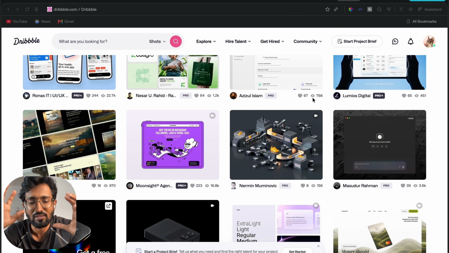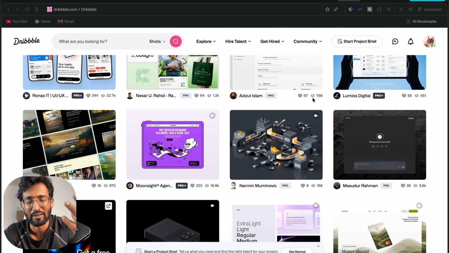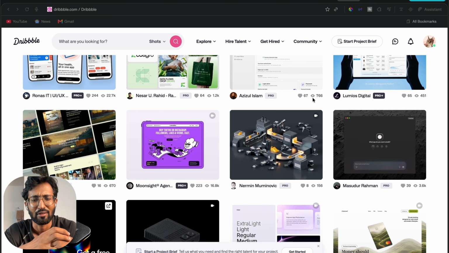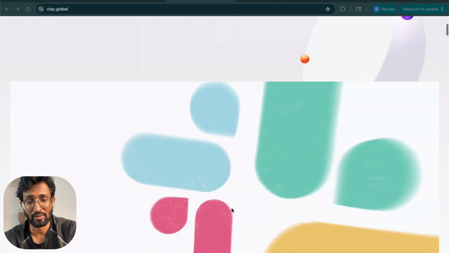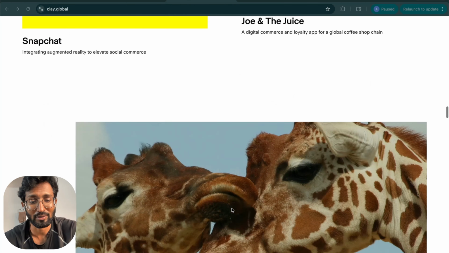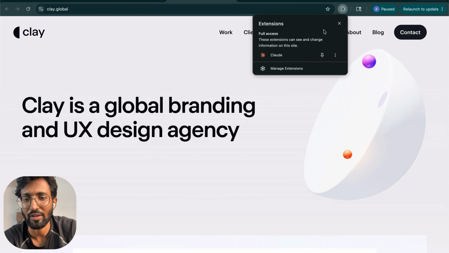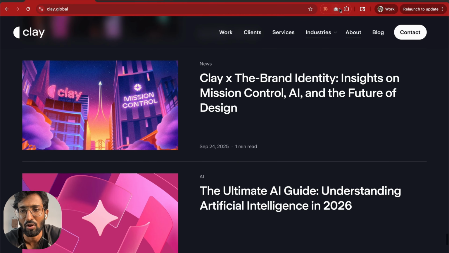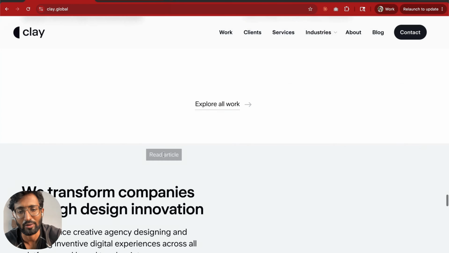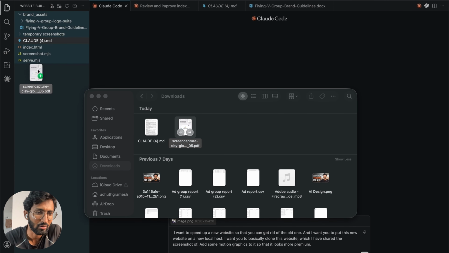Now I want to change the theme of how we want to present ourselves. I will try to get it in maybe a technical way or a funky manner. Or let's say that I want to have a website which looks like this. I'm not sure how well it can replicate, but I would definitely give it a shot. The first thing that I'm going to do is take a screenshot of the entire page. I will take the screenshot using an extension called GoFullPage, so that helps us take the screenshot of the entire page. So I took that, and the screenshot that I have received, I'm adding it over here.